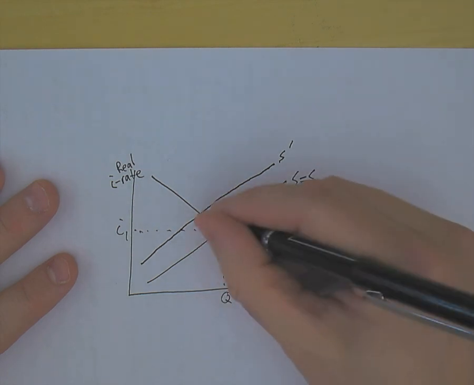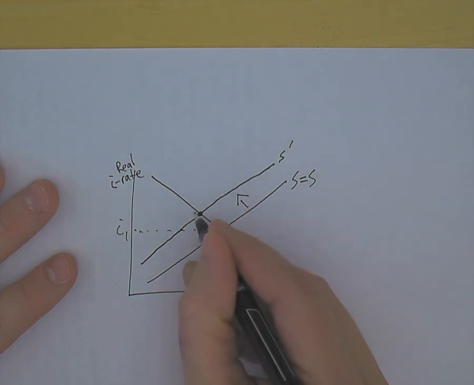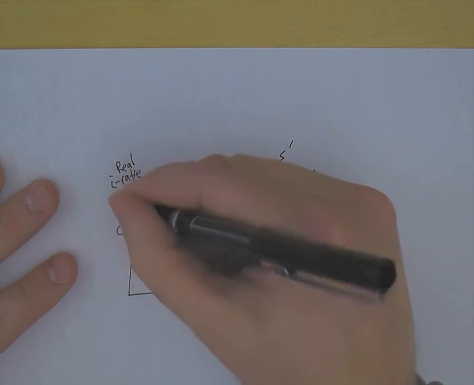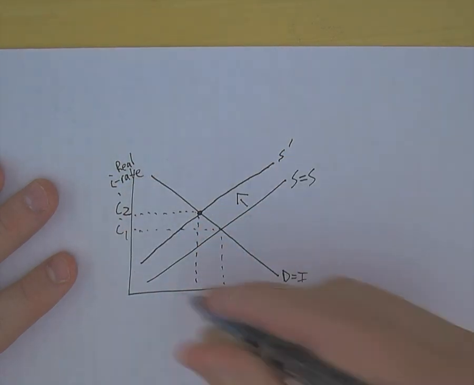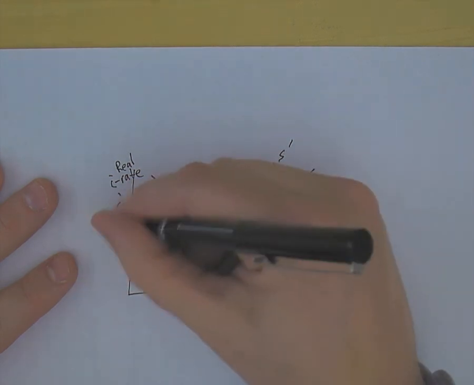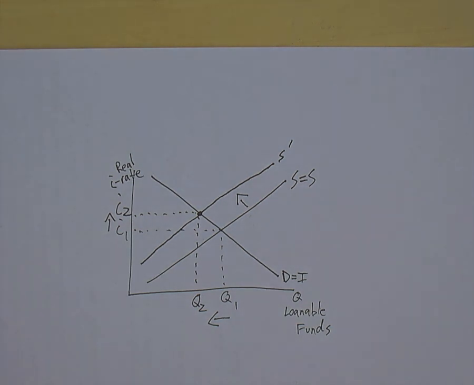With this now, we have less money to lend out. With less money to lend out, interest rates will rise. With interest rates rising, we have a decrease in the quantity of loanable funds that will be lent out, which means less investment. With less investment, we have less productivity. With less productivity, we have a slower growing economy in the future. And so we encourage governments not to take on lots and lots of deficits.